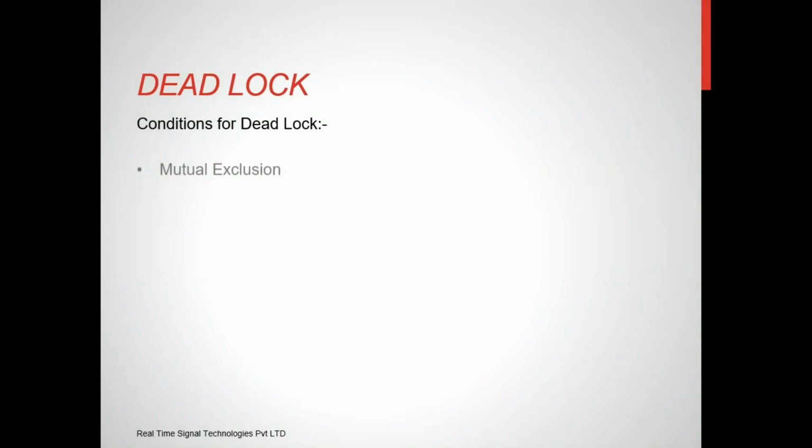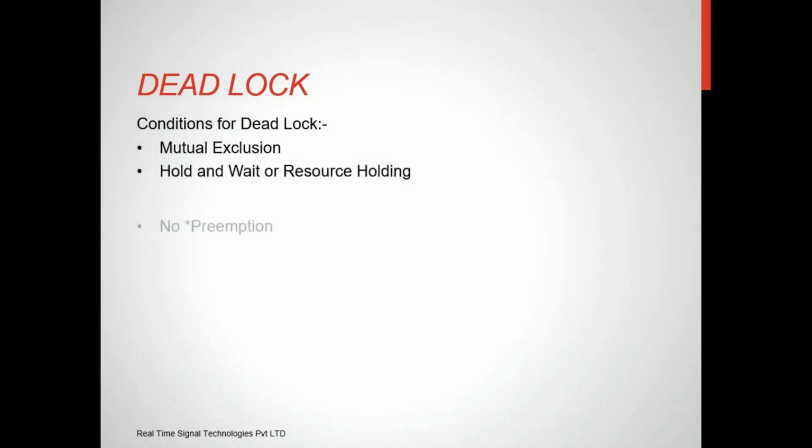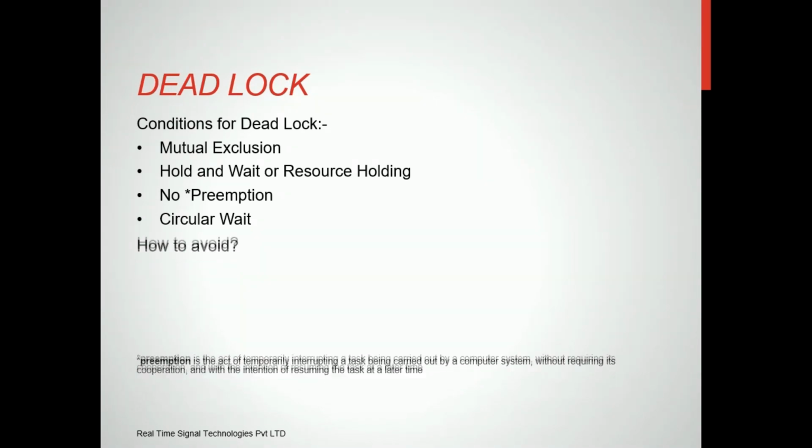A deadlock is a situation where tasks are blocked and are unable to run. Deadlock can occur due to certain conditions. Mutual exclusion: tasks are using a mutex or any kind of locking mechanism. Hold and wait: tasks are holding a resource and waiting for another resource to be freed. Non-preemption: tasks are non-preemptible, as in cases where tasks have similar priority and one task cannot preempt the other. Circular waiting: similar to hold and wait, where multiple tasks are holding resources and are waiting for each other's resources. Now what to do if a deadlock occurs?